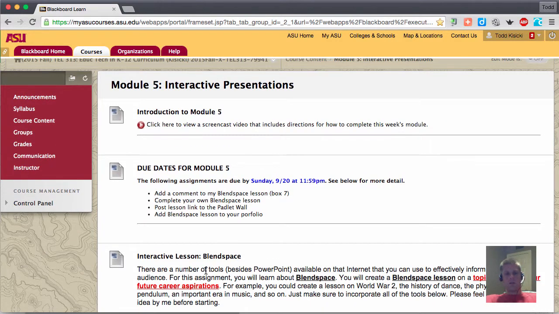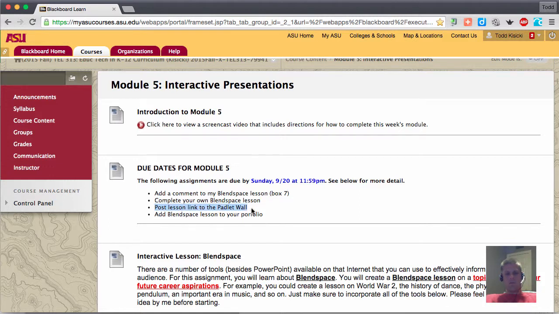But let me just go over what you will complete for this module. First thing you're going to do is go through my BlendSpace lesson and add a comment to one of my pieces of the lesson, box 7. Then you're going to create your own BlendSpace lesson on a topic of your choice.